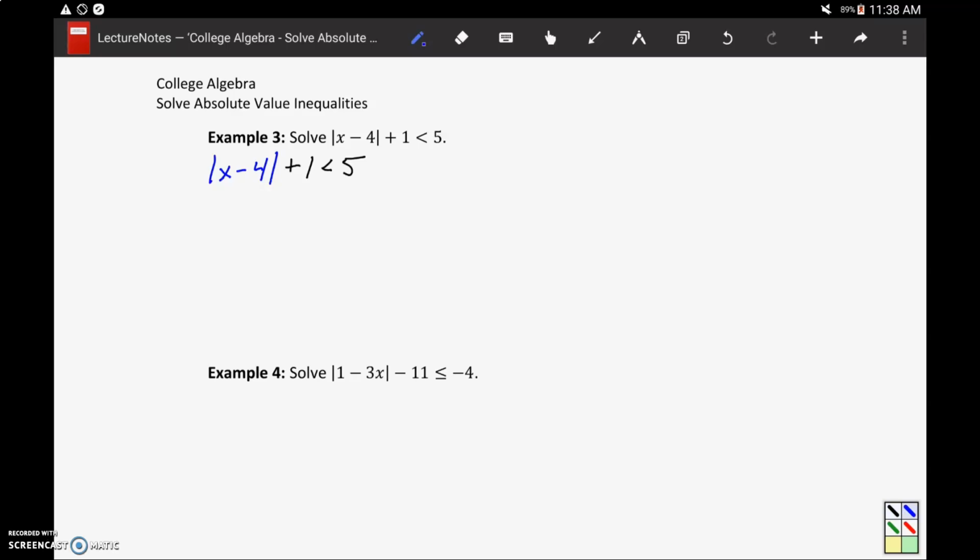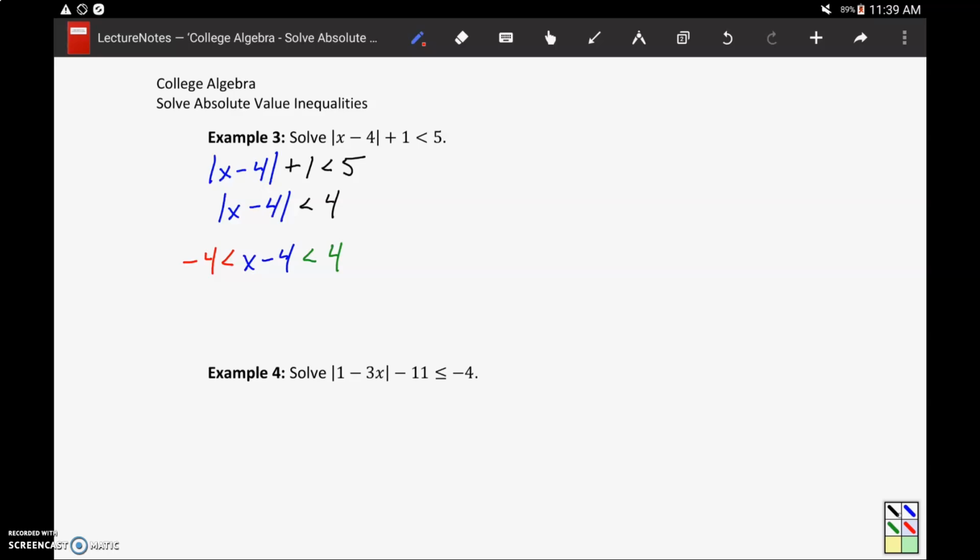So in order to do that, we'll start off by subtracting 1 from both sides to get the absolute value of x minus 4 is less than 4. Once we have that set up, then we can rewrite this by dropping those absolute value bars, and then taking that expression that was in our absolute value bars set as less than 4, and then also greater than -4. So again, creating that bounded inequality statement, and then solving by applying the same operations to all three pieces at the same time.